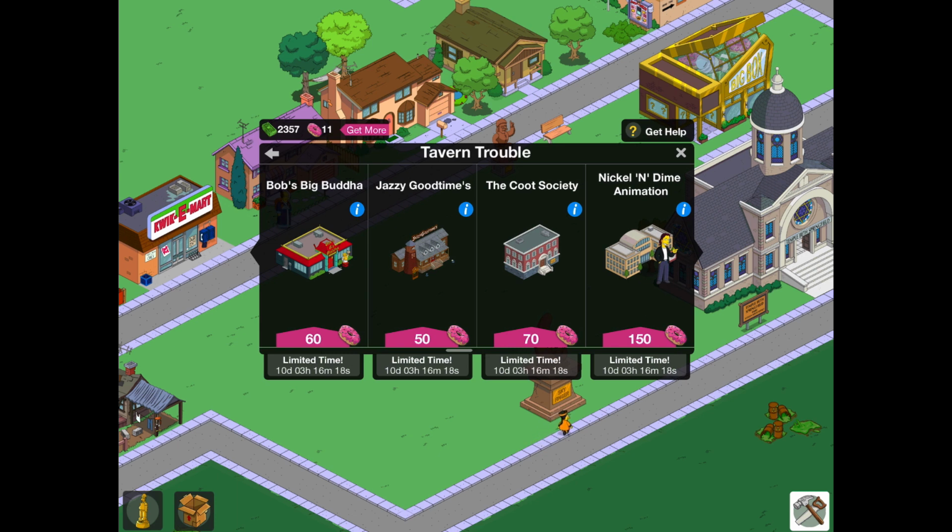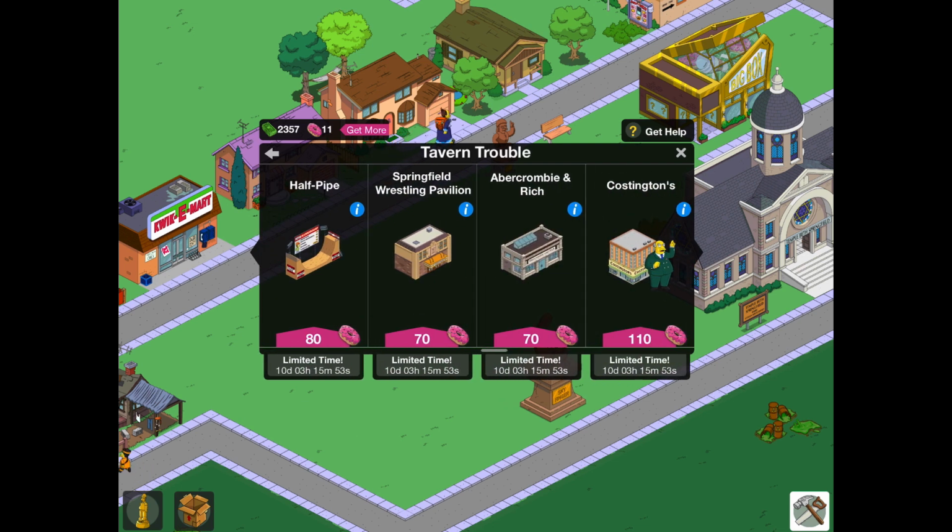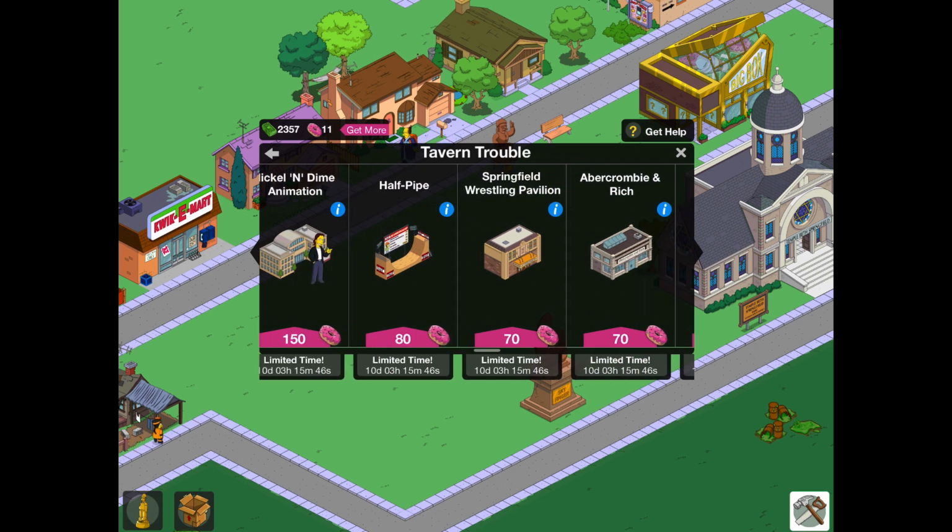Jazzy Good Times, you can save 20 donuts by getting that from the Yearbook Mystery Box. The Coot Society, that is for 70 donuts, and it's not in the Yearbook Mystery Box, so by all means grab that. Then we have Nickel and Dime Animation, which is an absolute rip-off because it is in the Yearbook Mystery Box, and if you want that, you can get it for 120 donuts cheaper from the Yearbook Mystery Box, basically. Same applies to the Half Pipe, that is in the Yearbook Mystery Box, and you can get that for 50 donuts cheaper. Gosh, my voice is going to get tired.